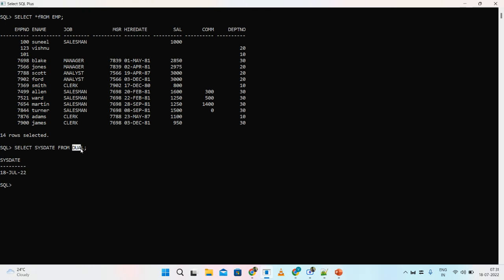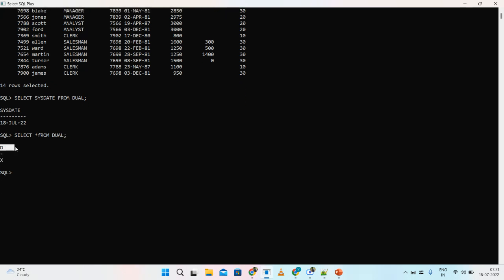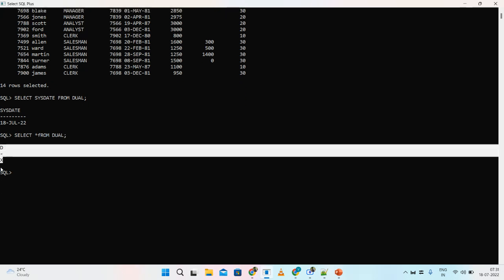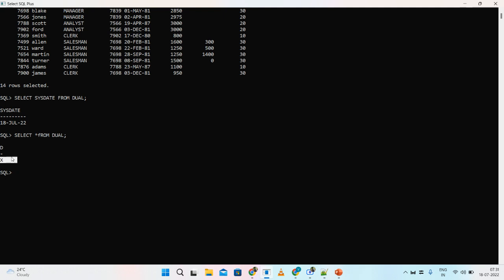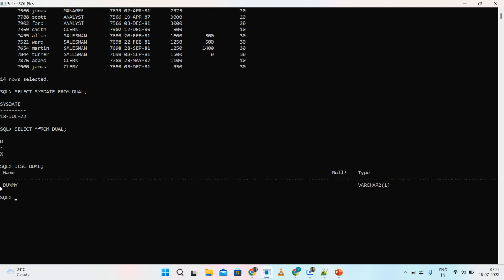We are using the dual table here. Dual is a dummy table which has one row and one column. The column name is dummy.